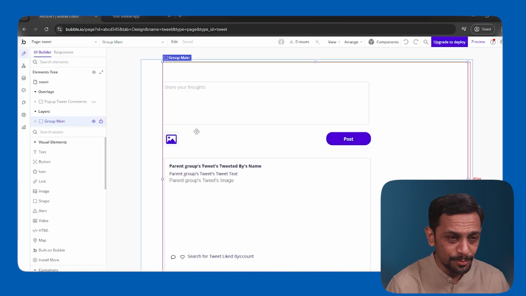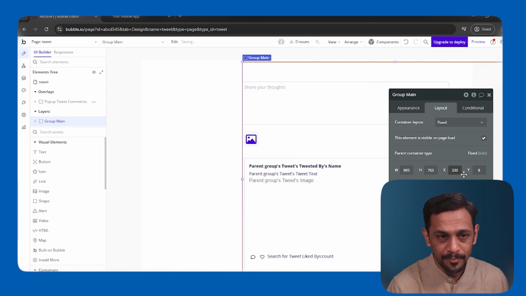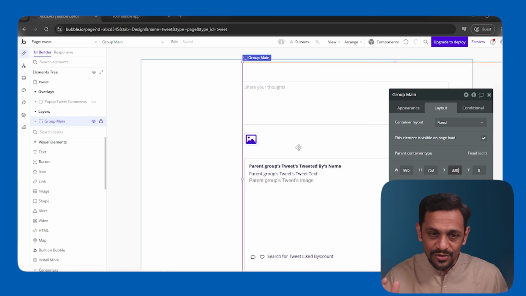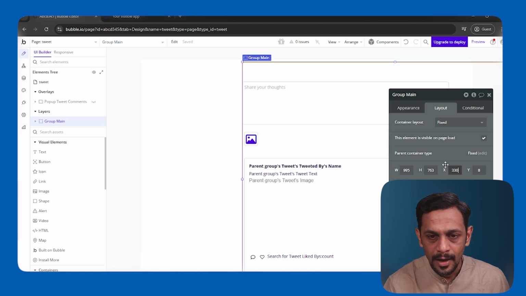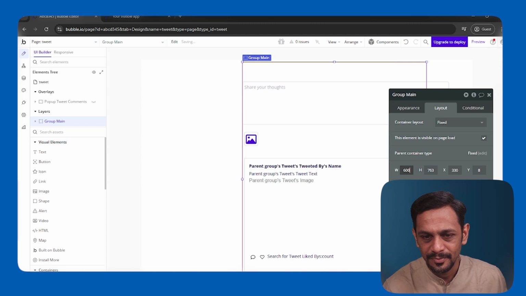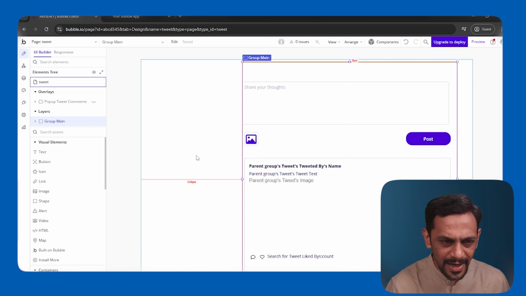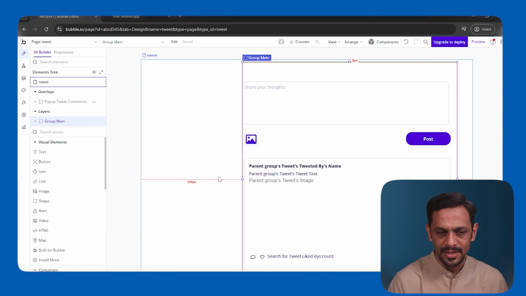Before we add a floating group, for this to make sense, we have to do some changes. Change the X value to 330, which would move the group towards the right. And you can also make the width, let's say, 600, or maybe 700, so any group that we have within fits well. And now we have about 320 pixels of space on the left so that we can add the floating group.